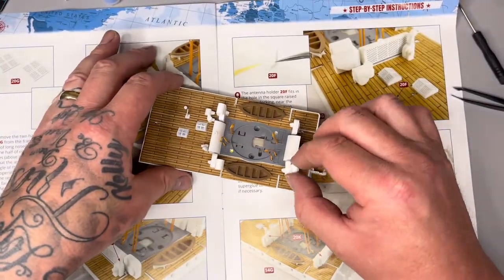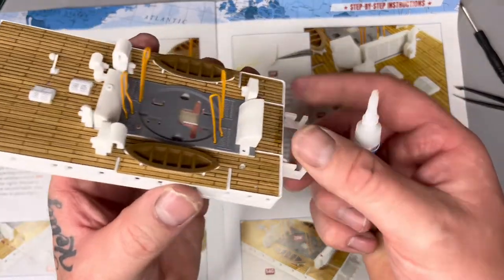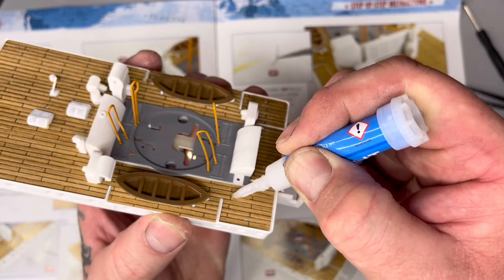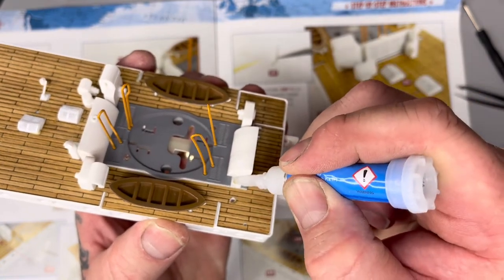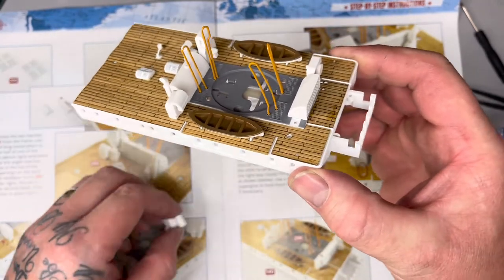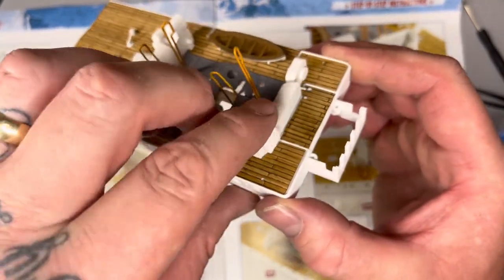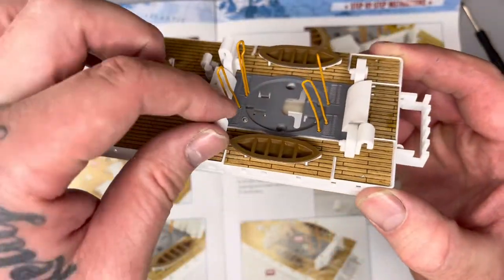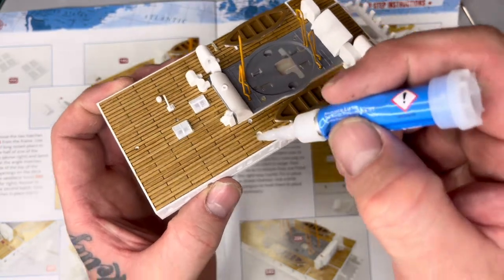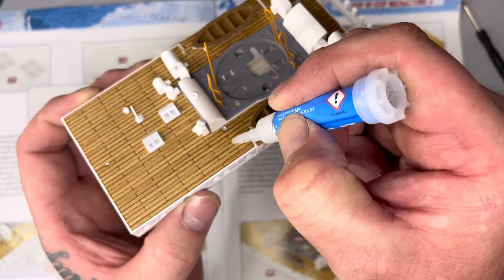What we'll do is put a bit of glue. I'm going to put it in the holes, I think. Just a bit in there. In there, make sure it's the right way around. There you go, that's that one done. Take that back out, put a bit of glue in there, bit of glue in there.